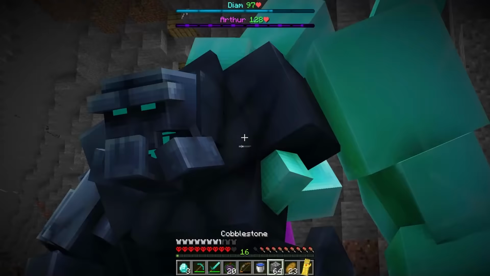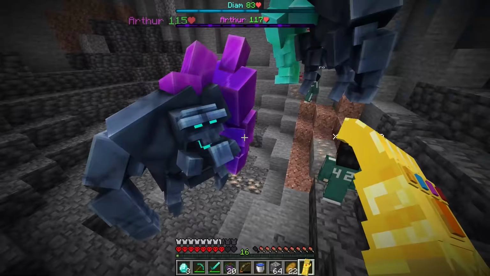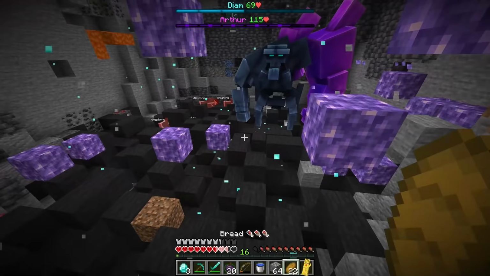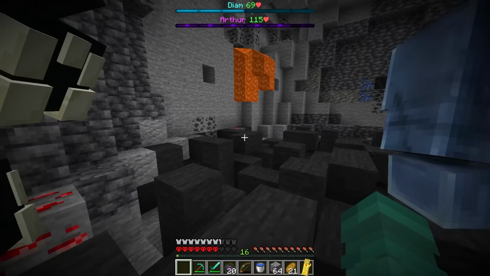What the heck? Wait, what if I summon some minions? xNestorio, can you help me? Oh, wait, they're doing their work. Go, xNestorio, go. They're actually doing damage. Let's go. Oh, and they're dead. What about some wardens? Wardens, can you help me? Oh, he's helping me. Let's go, wardens.